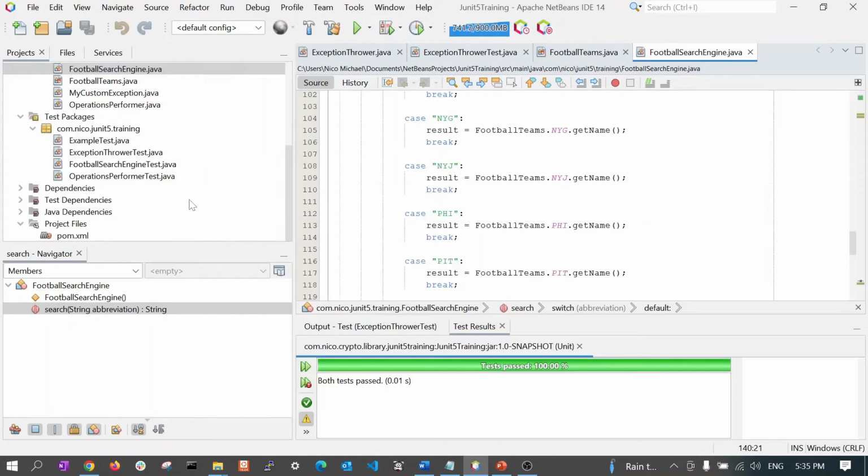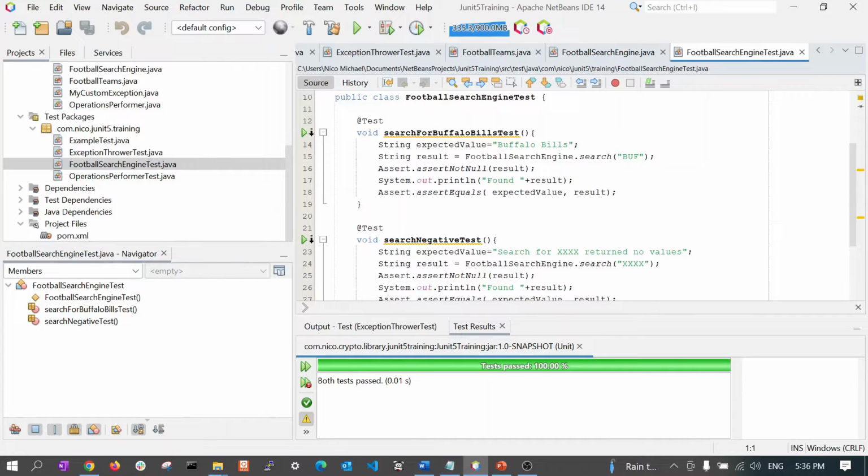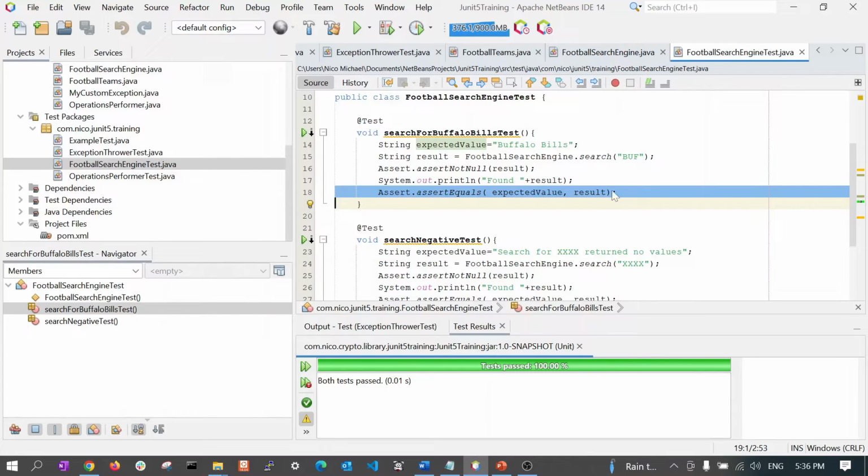Now let's have a look at the class that we used to test it. So this is quite simple. Look here, I called the football search engine .search and I passed it BUF. Now we know that when I passed it BUF, it's going to return Buffalo Bills. And the expected value is set to Buffalo Bills. So I'm doing the assert equals, and you'll see that I'm going to get that.